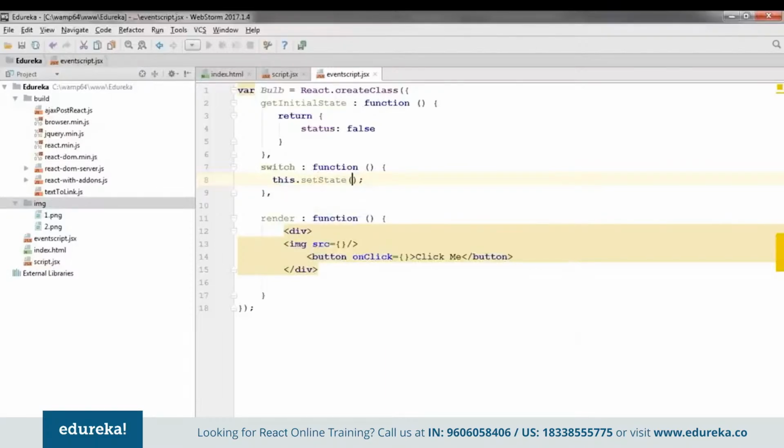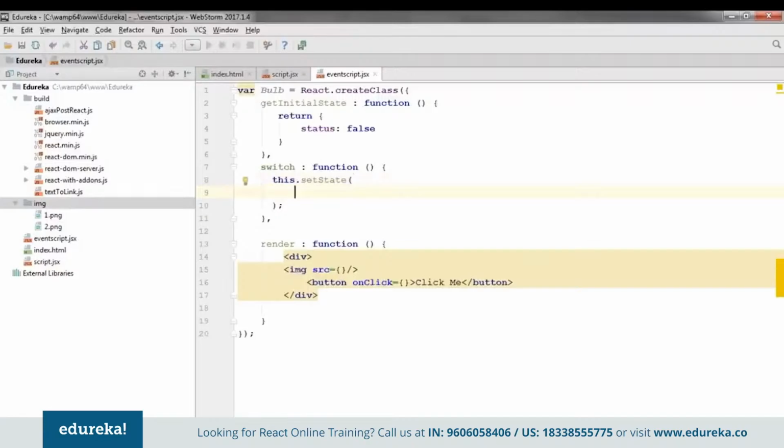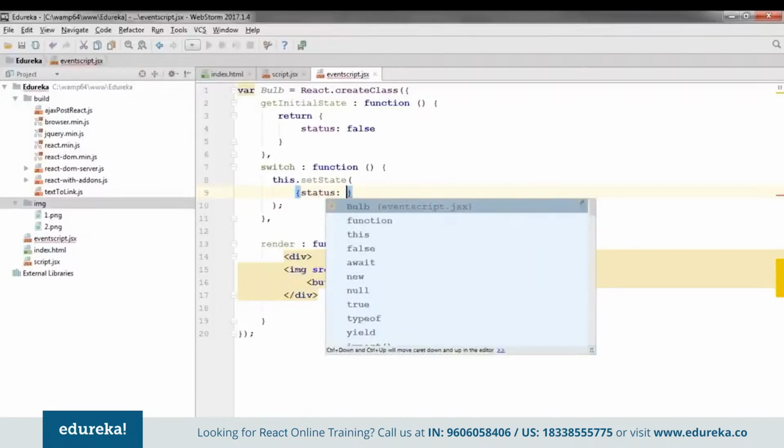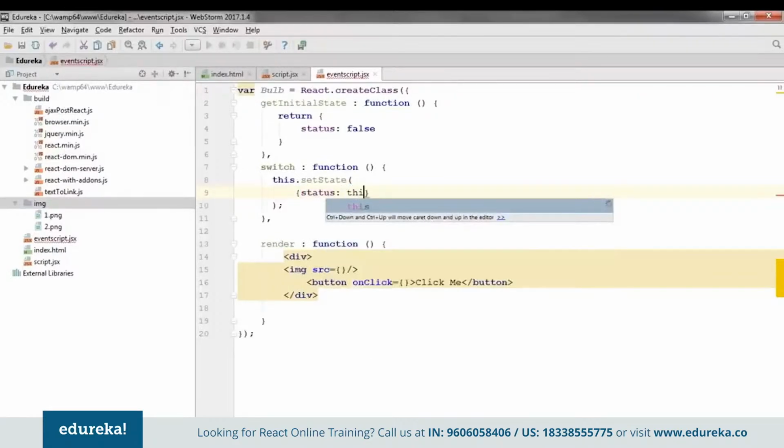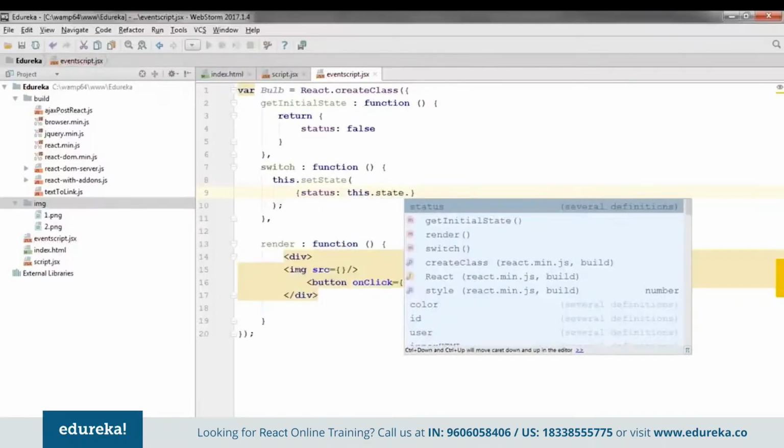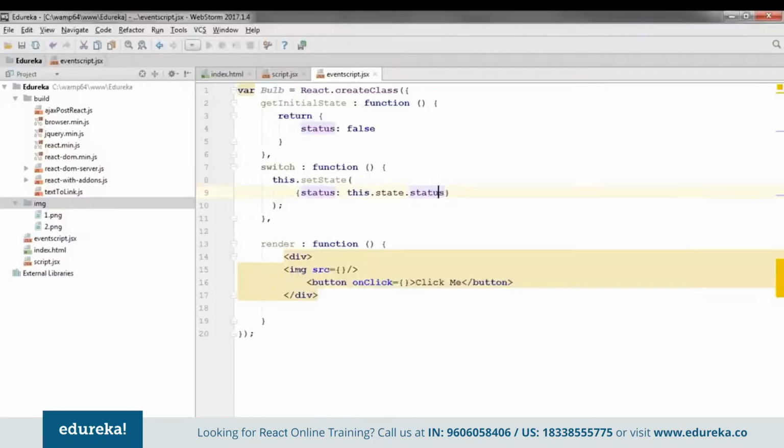Inside this I'll say my status should change. The status should always change from whatever the current state is. So for that, this.state.status, and we want the state to change each time, so I'll say not. Whatever the current state is, it will always change it to the opposite one. So if it is true, it will change it to false, and if it's false, it will change it to true.